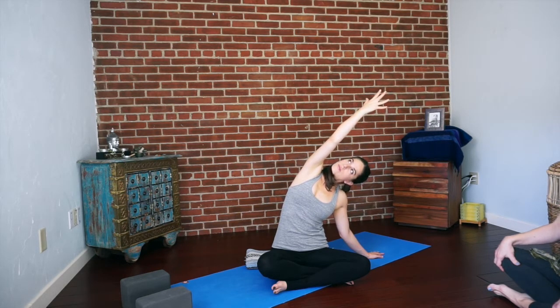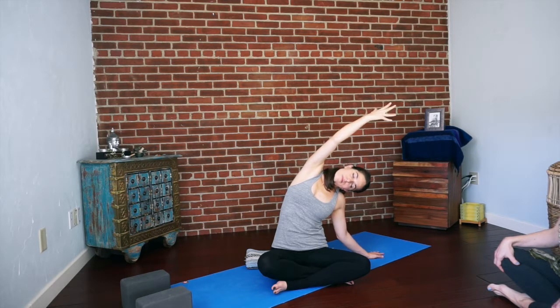Wrap the right shoulder blade in towards your nose so the palm faces the back. Relax your ear. That's it. One more breath. Really press into your left hand. And with your next in-breath, let the right arm bring you back upright. And relax the arms. Good.